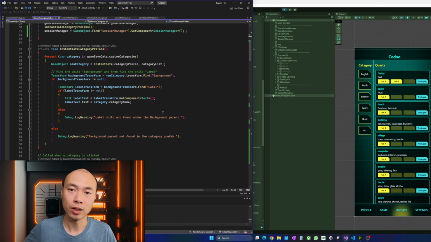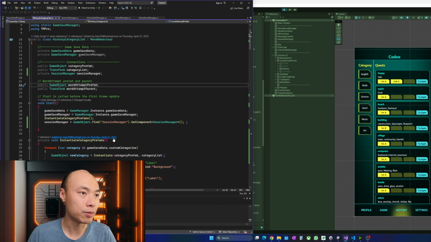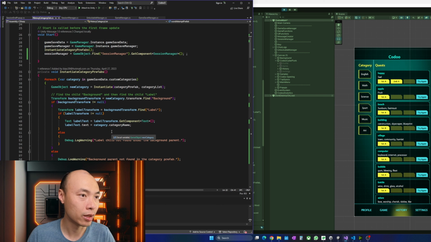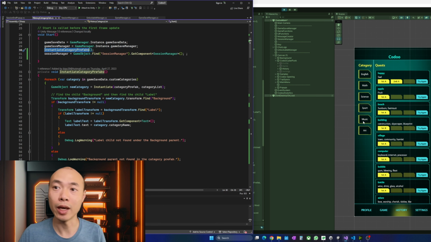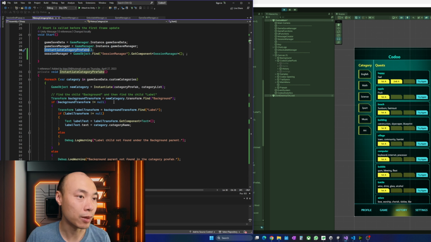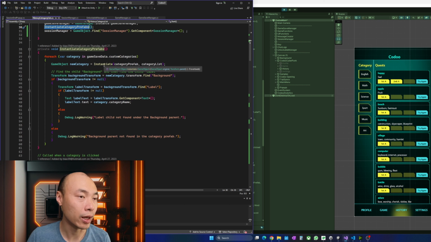So it starts like this. Load the game save, and then when that's loaded, instantiate the prefabs. How it instantiates the prefabs? It's by looping the JSON file in that game save and looking for the categories.